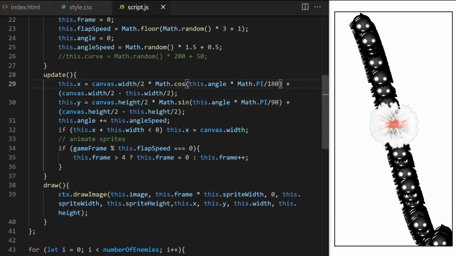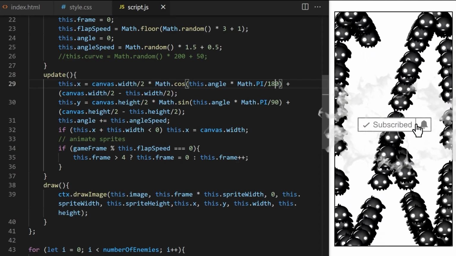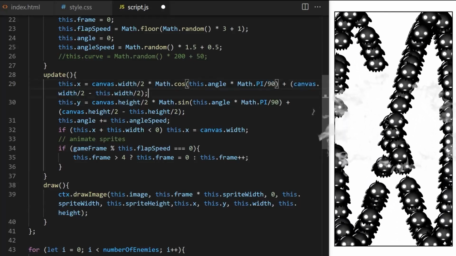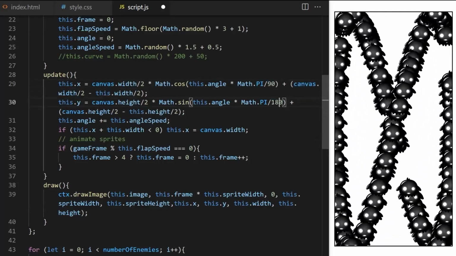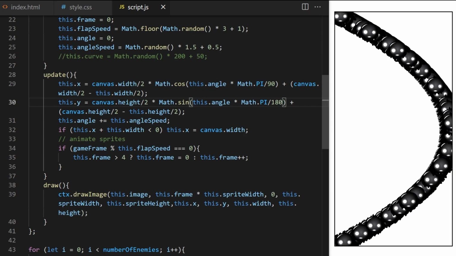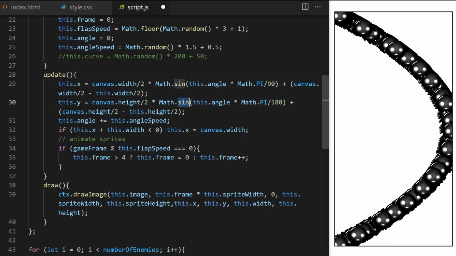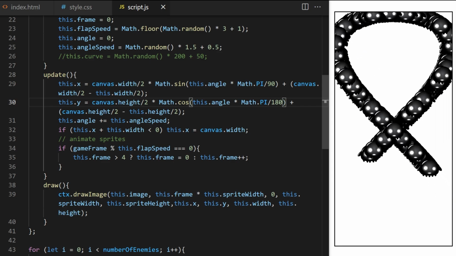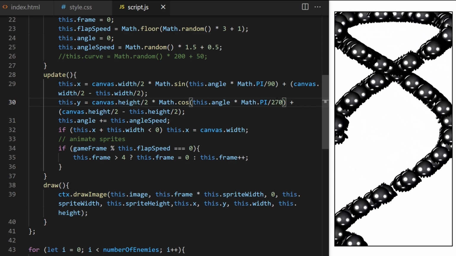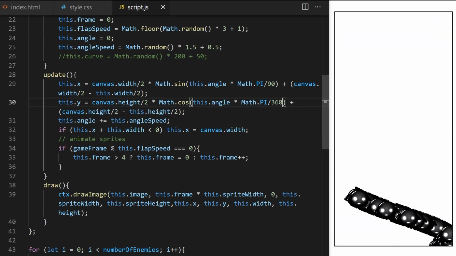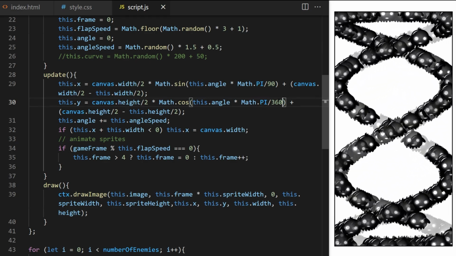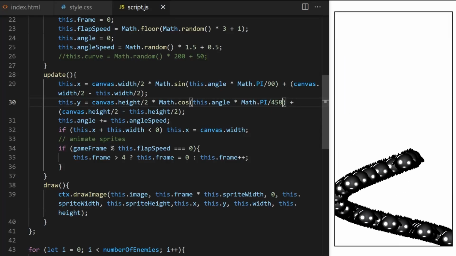180 in X and 90 in Y will mean 2 vertical cycles happen before we get 1 horizontal cycle. What happens if I swap 180 and 90? Interesting. To get the 8 shape, I would have to swap sine and cosine here. Are you starting to understand how these values affect the shape of the path our animated characters take? You can play with this for a while, experiment with different values and see what happens on canvas. Trial and error can sometimes be the best way to come up with unique, interesting results.